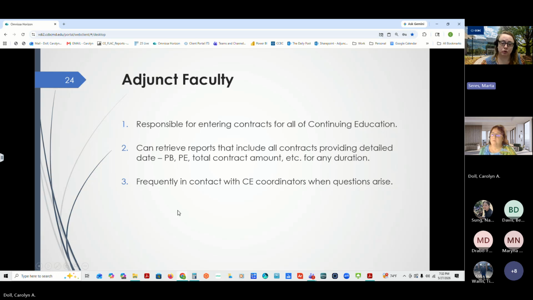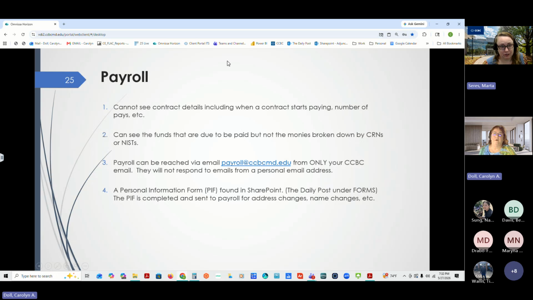And payroll is one of those departments, I will drop their email address in the chat as well, who might not answer you if you are not emailing from a CCBC email. Correct. So if you're reaching out to payroll, please use your CCBC email address. And there is the email for payroll.